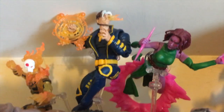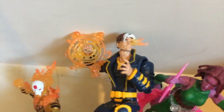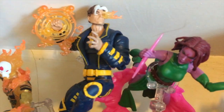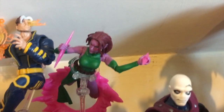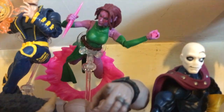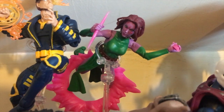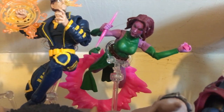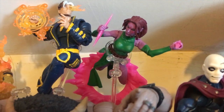X-Man, I'm just thrilled we have an X-Man figure, and he's got the Shocker Blast Wave on there. Really should have come with some accessories of his own, but we'll allow it. Again, I'm being very lenient here. Blink, I'm very pleased with the pose I got when they're coming out of her portal. I like that. I've seen some people have actually chopped her in half and got two portals and done her disappearing from one part of their display and coming out the other.